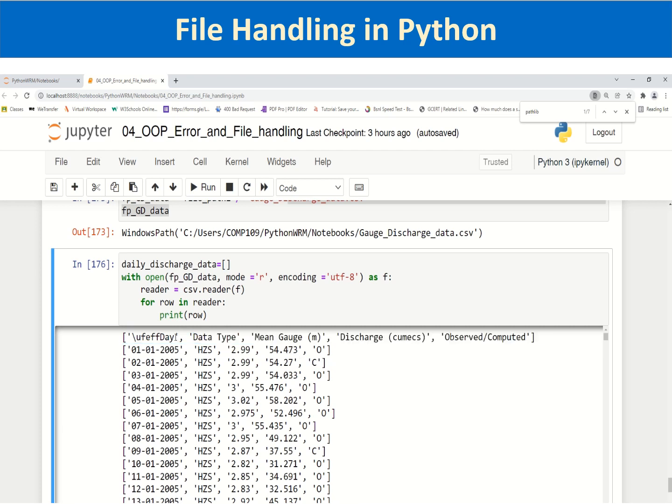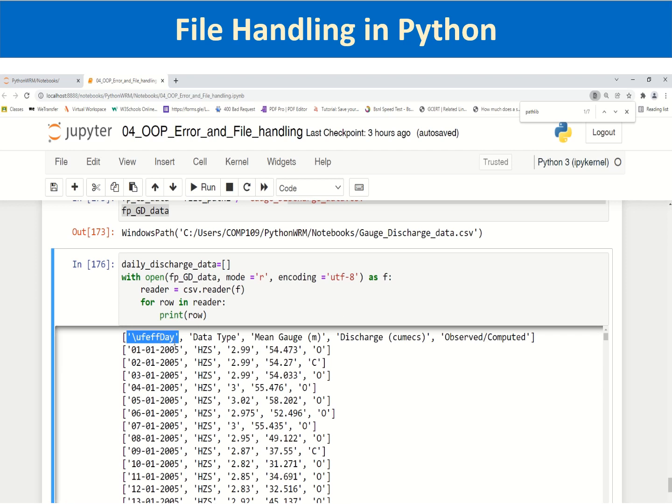However, you can see this has got printed because of something to do with the encoding part.